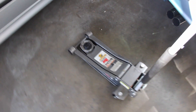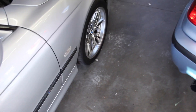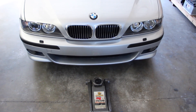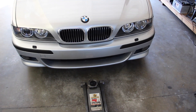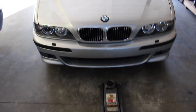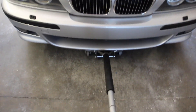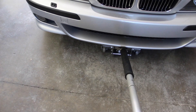Talking about the front — the jack I have at home is also a heavy duty Pittsburgh Harbor Freight jack, a 2-ton, and it's maybe 4 to 6 inches longer, which helps at the front. The specific front jack point differs between V8 and inline 6 cars. Your V8 — 540 and M5 — use a little bubble part of the front subframe, which is steel. The inline 6 cars — 525, 528, and 530 — have a black plastic little pad similar to the ones on the rockers, so it's a little bit easier to find. This jack right now probably wouldn't reach the jack point on the front of this car without hitting the plastic engine pan first.